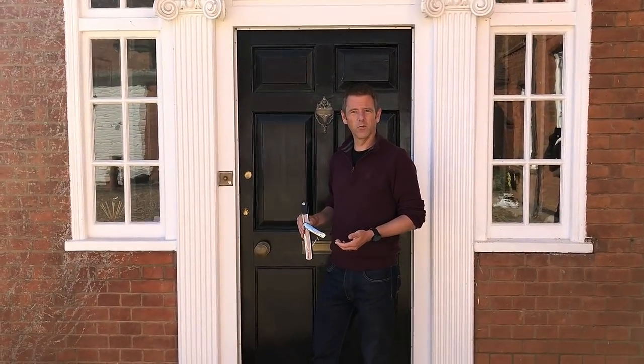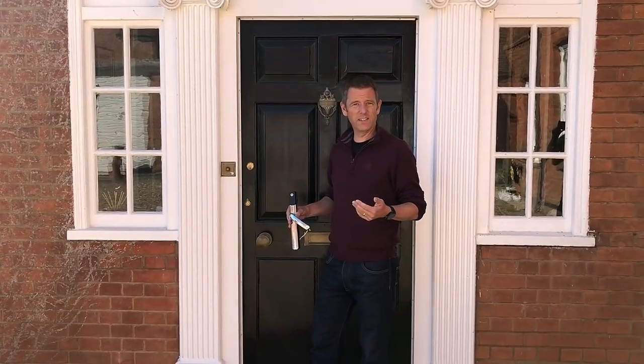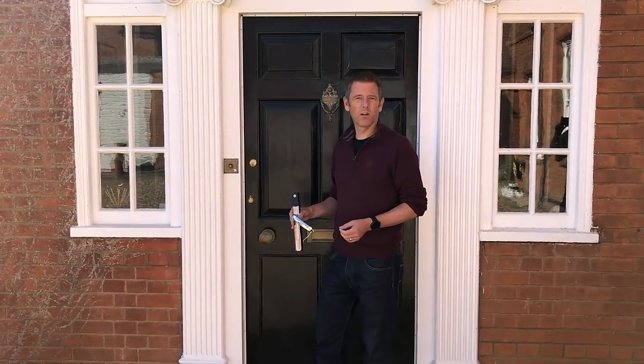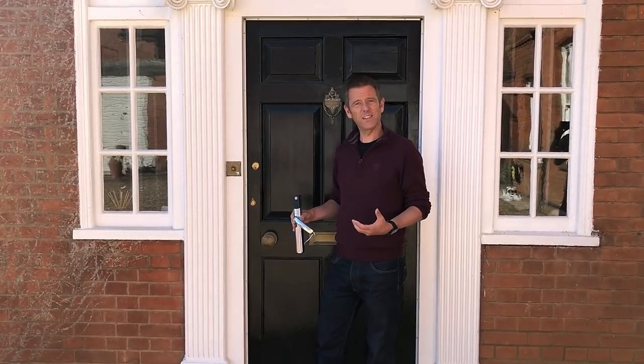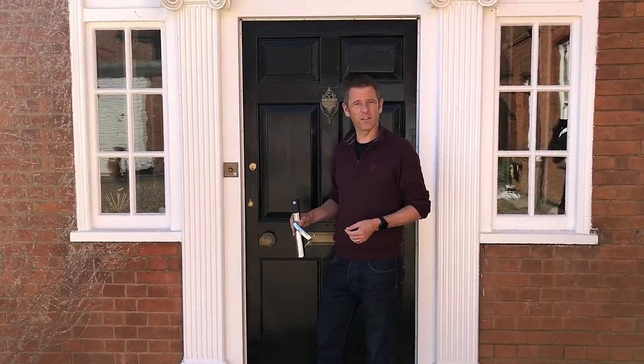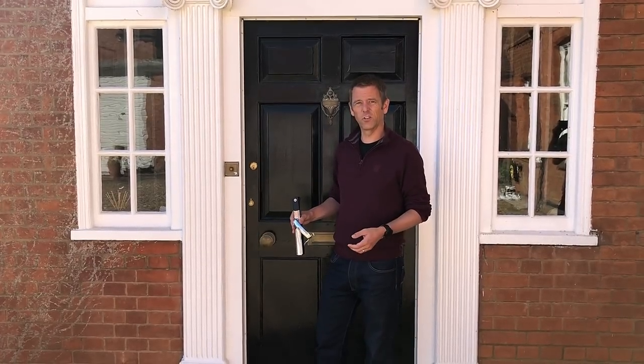Alexa skills that involve unlocking devices like this smart door lock, or maybe deactivating your house alarm, require a pin. But if you don't set a strong pin, it's going to be easy for someone to figure it out using this method. So if it's four zeros, or one, two, three, four — it's just not good enough.